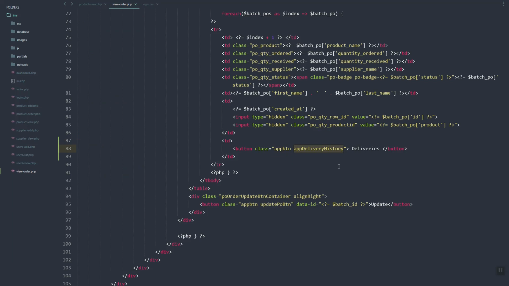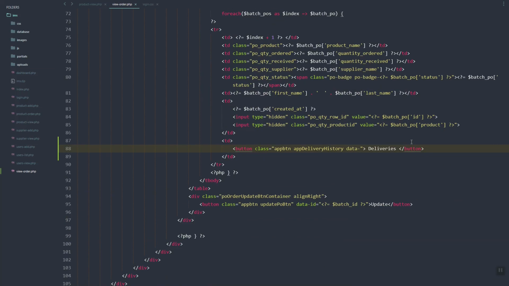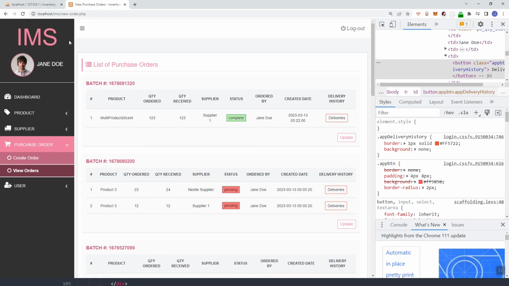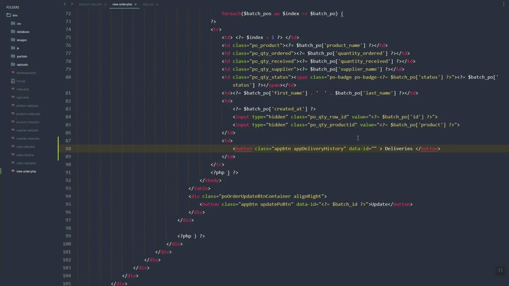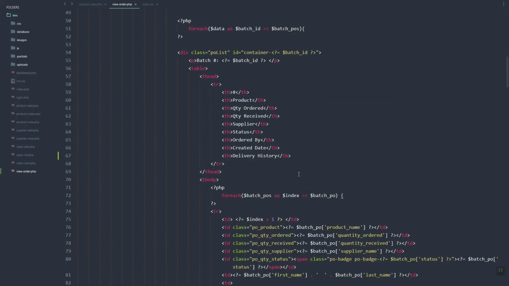So now in our view order, let's add data ID. This one, which is basically the row in order product, which is the ID. The batch number is different.